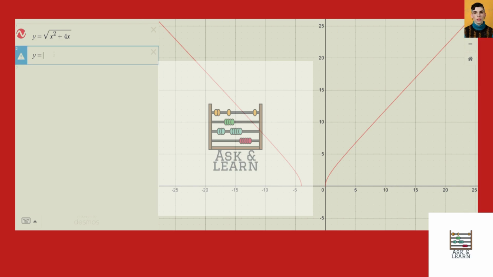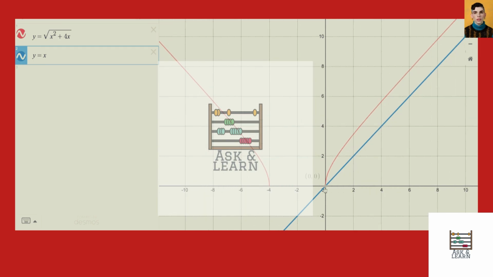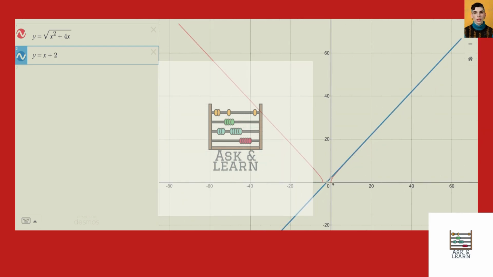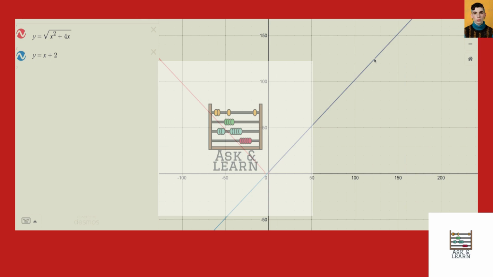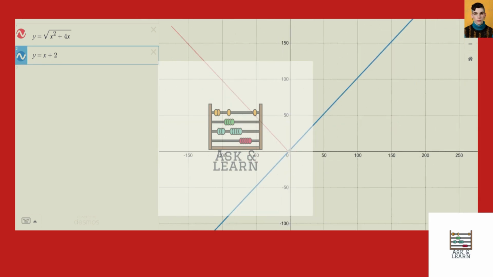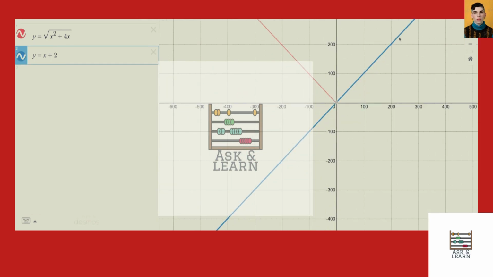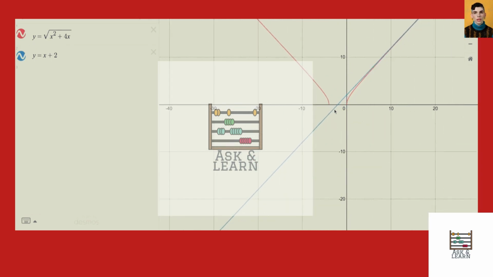If we look at y equals x, for example, we see that the slope appears to be good, but we're definitely going to want to shift it upward. So we'll do x plus 1. We still need to shift it up, so we'll do x plus 2. This appears to be an asymptote, and as we go out closer to infinity, we see that they never intersect. There's never a point of intersection. Okay. Then we can look the other way.